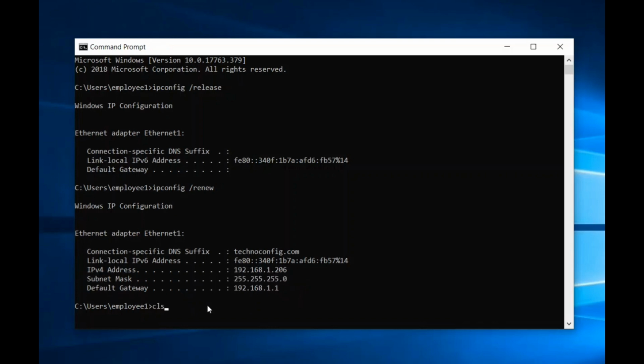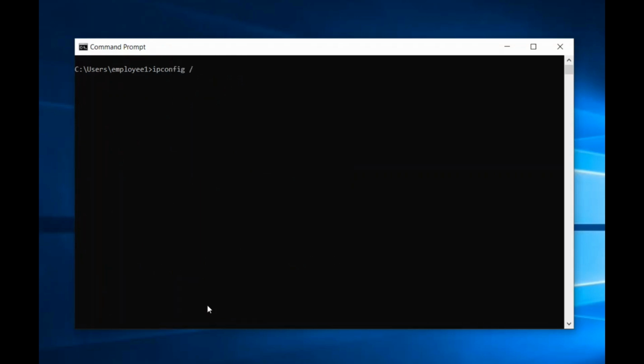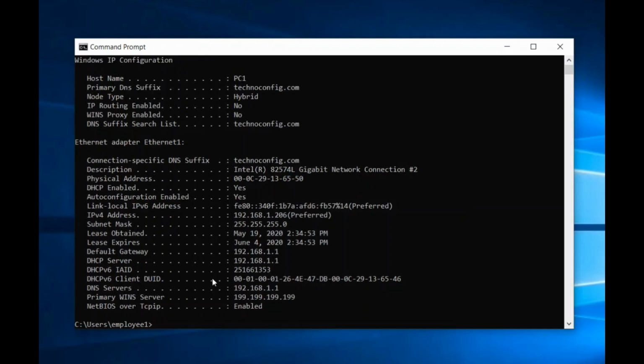We also can write commands such as ipconfig /all. We see more information, such as DHCP enabled: yes. The auto configuration enabled says yes. And we also see the IPv4 address, the subnet mask, and the lease obtained, the day, and the expiration date. And we gave, I think, around 16 days. The default gateway, this is our router, this is our Windows Server 2019 IP address, and this is the DHCP server, which is the same address. And also we have the address of our DNS server that we provided, and the primary WINS server.